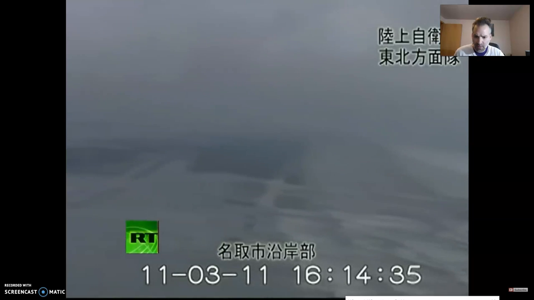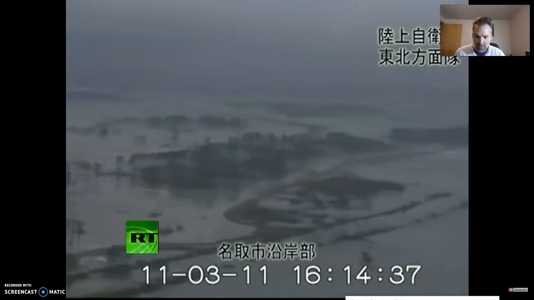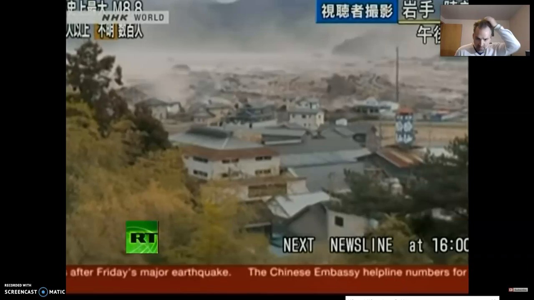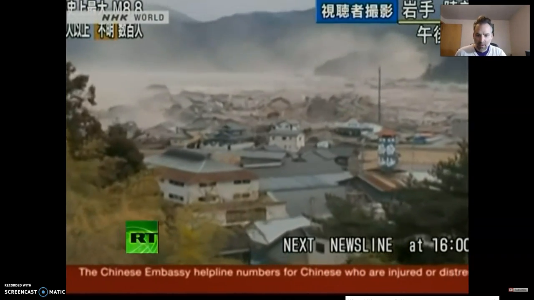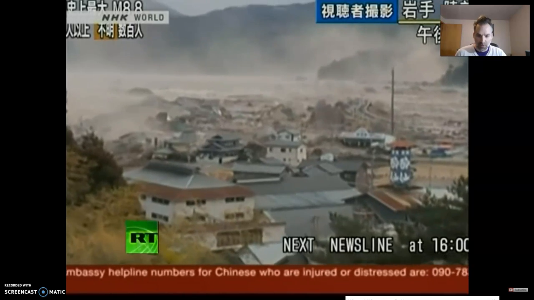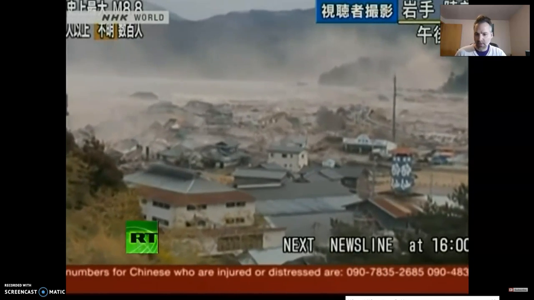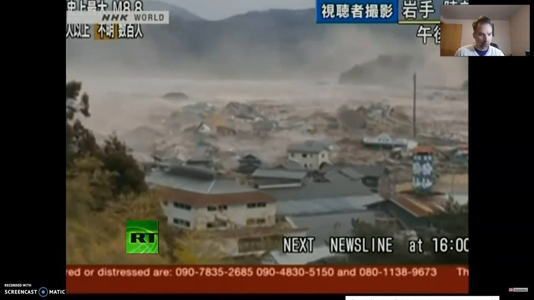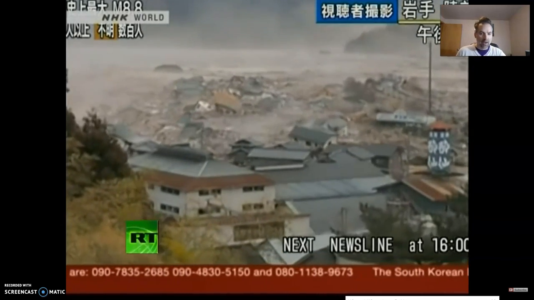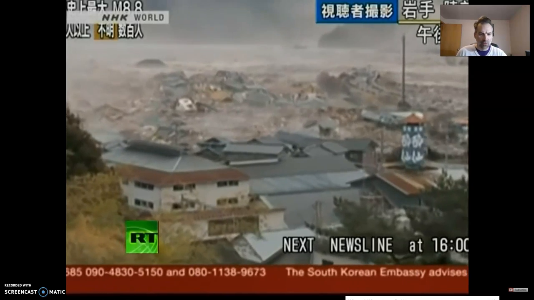It's going to take a little bit to get there. Oh, here it is. This is the cool part. So yeah, this is where it's reached the shore, and it just barrels through all these houses and knocks them down, and debris is everywhere. And if you saw that movie, there was a tsunami movie.